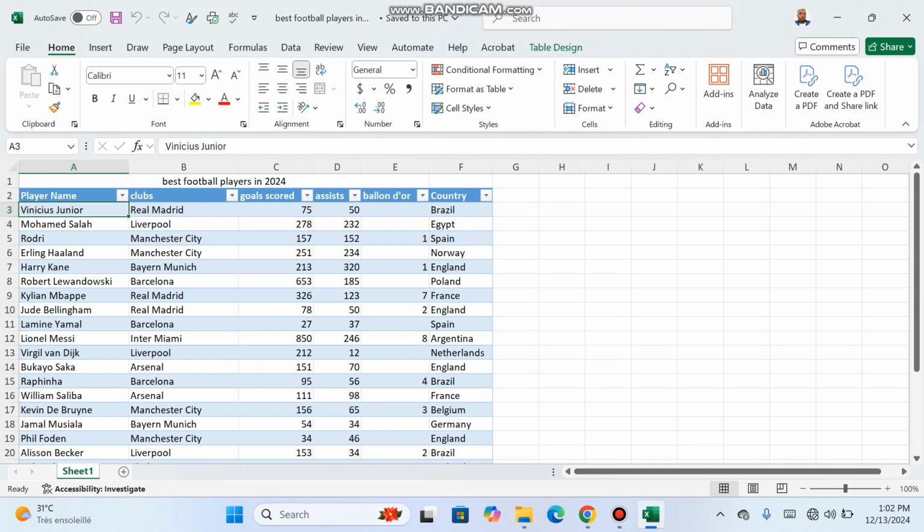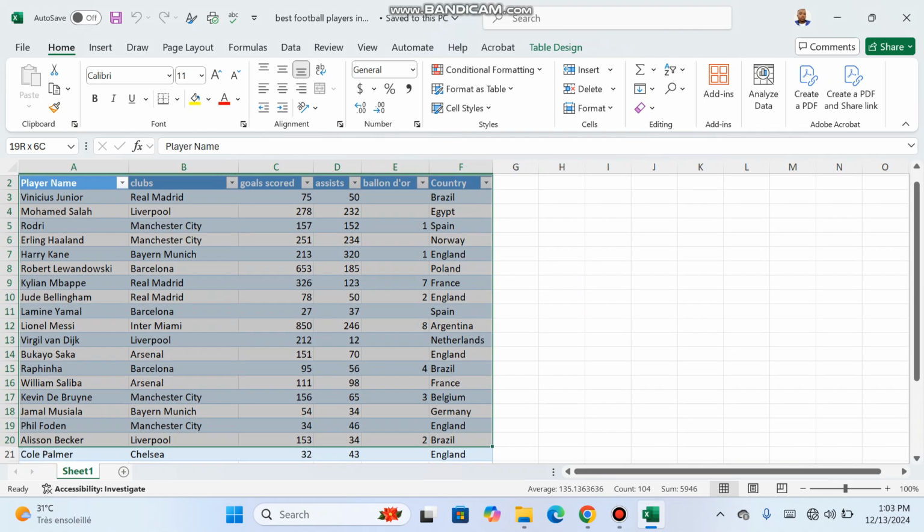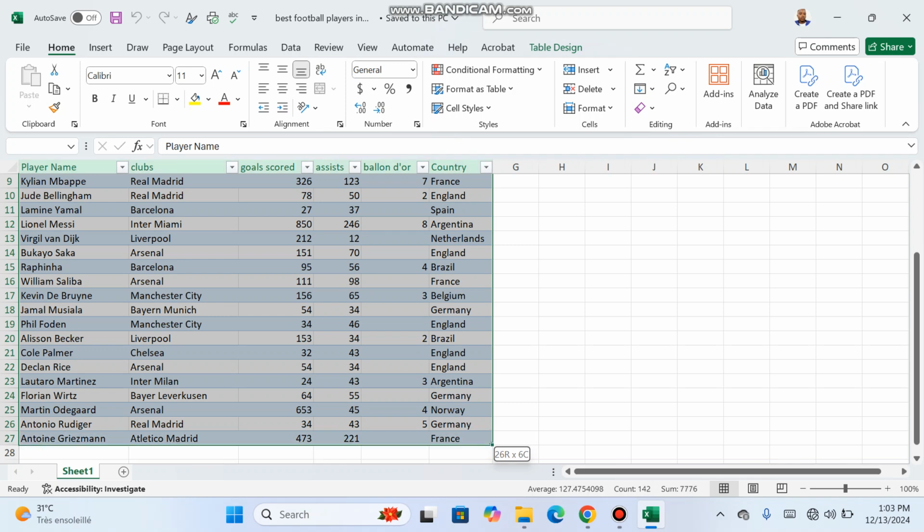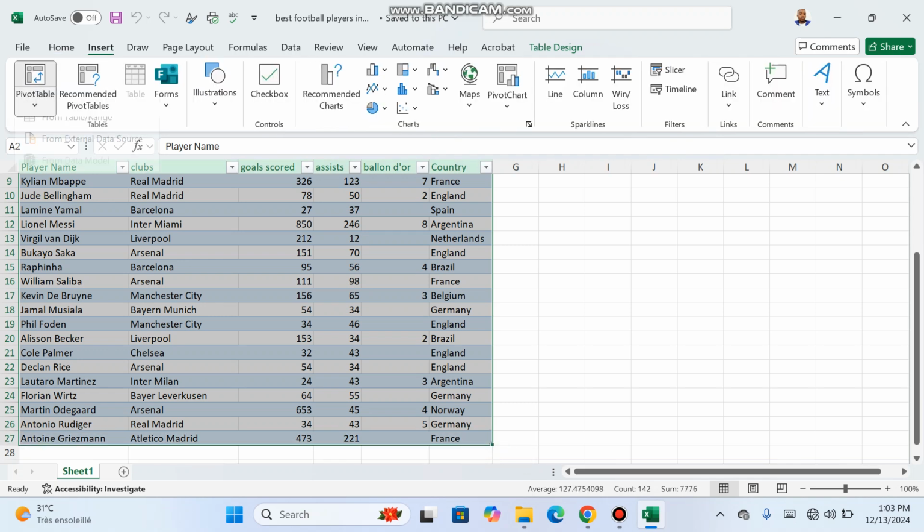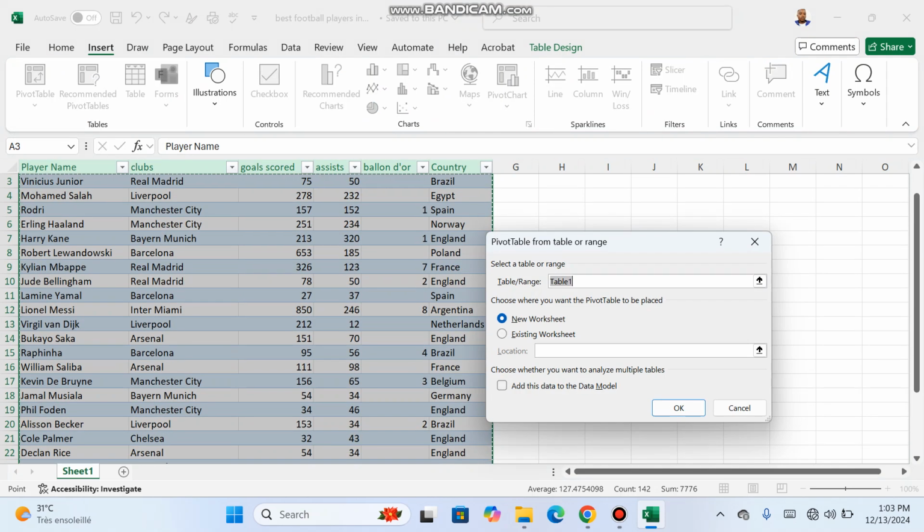So to insert a pivot table, we're going to select all the data on our table range, and then we go to insert, pivot table from table range, and then I will choose to create a pivot table on a new worksheet.